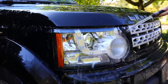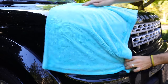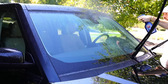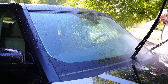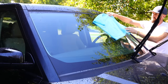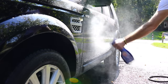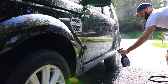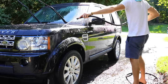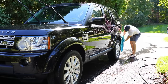A little goes a long way — one 16-ounce bottle can typically cover one to two pickup truck or SUV-size vehicles, or three to four cars. My recommendation is to do one section at a time: do half your hood, lightly spray it on, rinse it off, and move to the next section. The stuff works incredibly well at beading water, as you can see in these shots here on this Land Rover. It gives that really deep shine — that deep wet shine you get from a perfect wax or sealant — at an affordable price and saving you a ton of time.